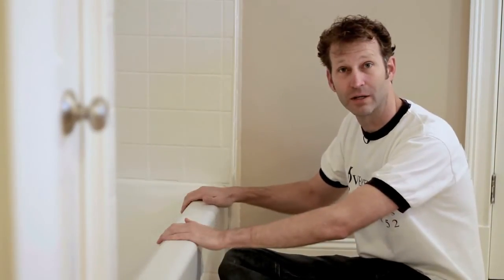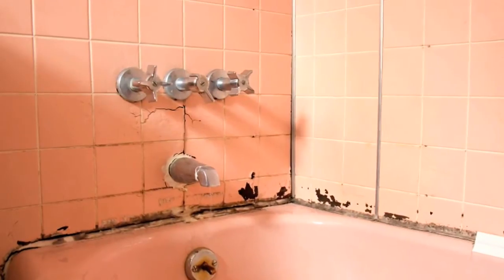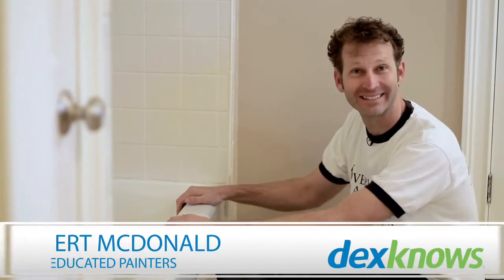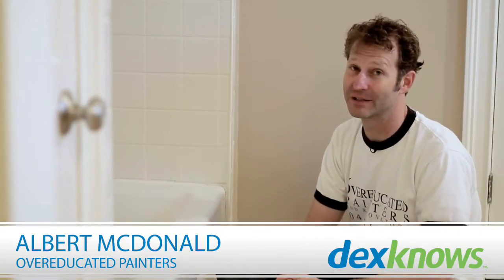Now we really don't call it painting a bathtub, but in simple terms it is. You might have a bathtub where the porcelain's a little worn down, a little rough. You can put new life in it by putting on coats of epoxy to help seal it back up and look almost brand new. Or if you have a Pepto-Bismol Pink tub from the 60s or 70s, you can make it nice and white or cream — almost any color that you want, you can change it to.